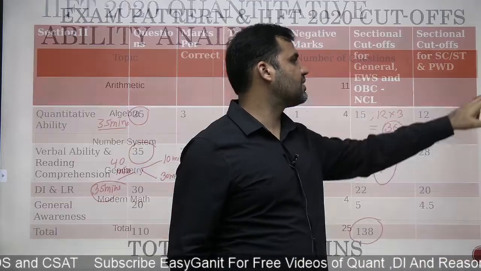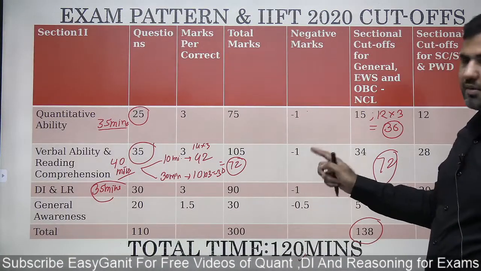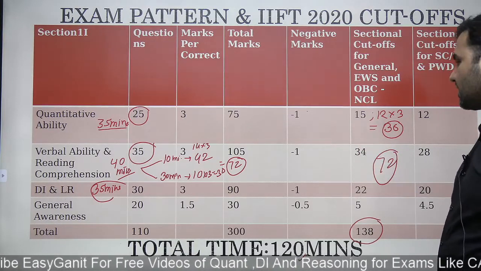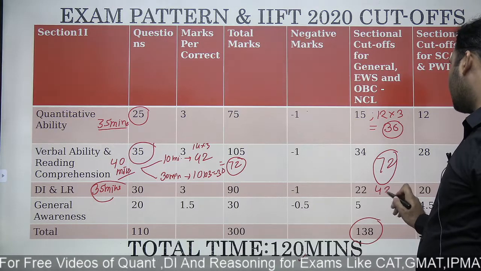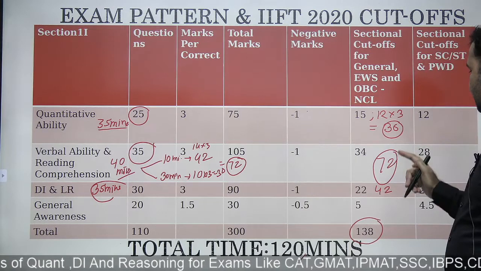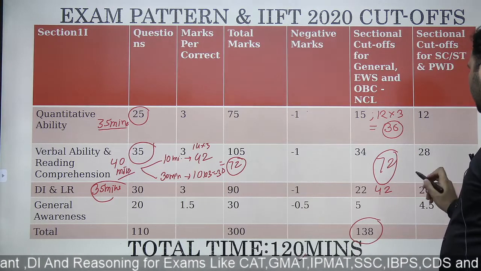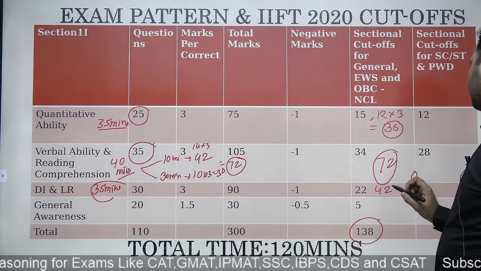14 will give you how many marks? 14 into 3, तो 42 marks. मैं क्वांट का भी अभी आपके साथ discuss करूंगा. क्वांट का हमने section-wise नहीं discuss किया. We'll talk about it. So guys, can I target 42 marks here? Yes. Now you can see I will be close to my cutoff now. 6 plus 2, 8 plus 2, 10. And 7 plus 4, 11 plus 3, 14.